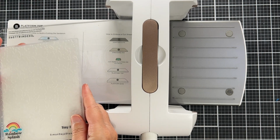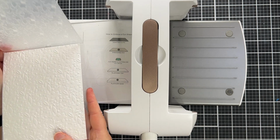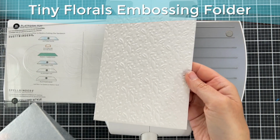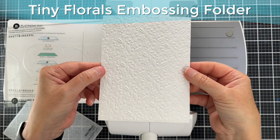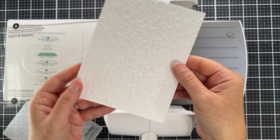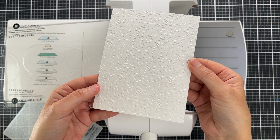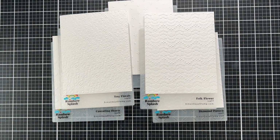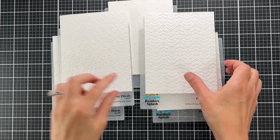So here is what this panel looks like, and this is the tiny florals embossing folder. And look at the pretty result. Now that's the embossed side, and then if you turn it over, you can use the debossed side as well. Both are really pretty. So here are the results after I emboss them all.